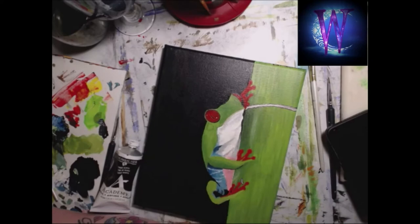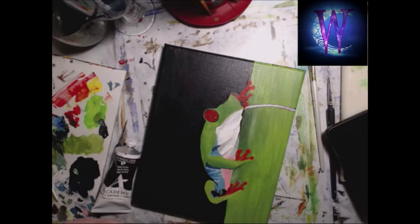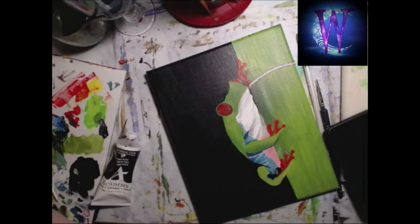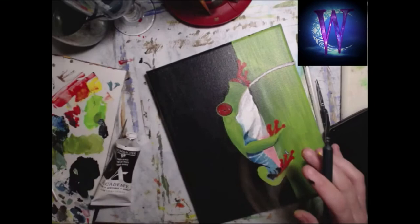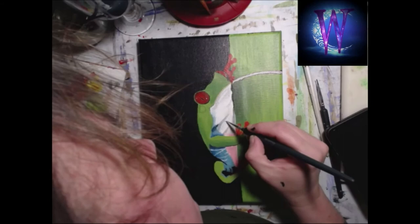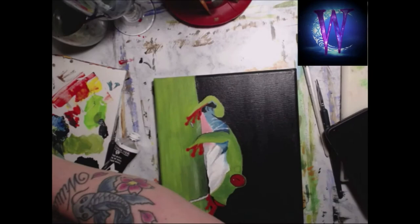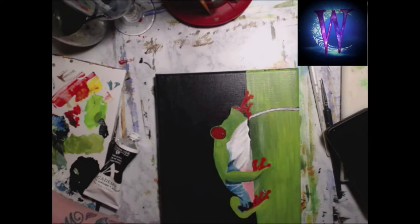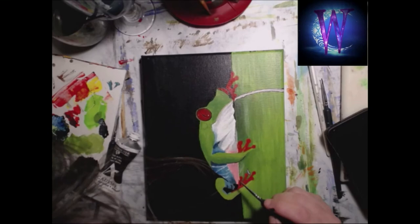I took out the dark blue and added a lighter color of blue, then a darker blue, then more white to get the color I wanted for his underbody. I'm going in to highlight the white after I'm finished with that. I'm getting the shadow around his arm and grays and whites under his belly to make him pop out more. This really does bring the piece together — I worked really hard on it and I'm very proud of it. This is one of the best ones I've done.